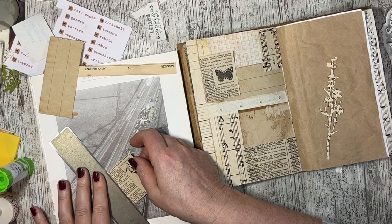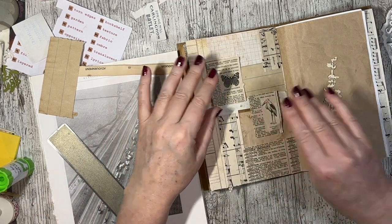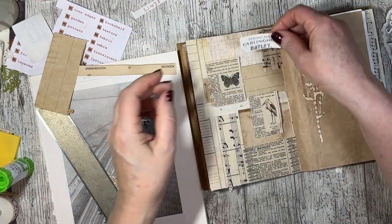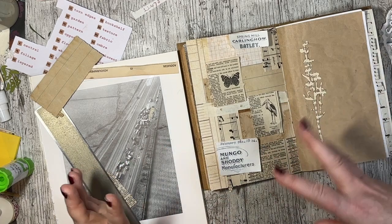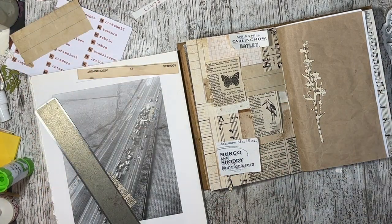Do I want to? I think they look quite cool. Put that on that side. Yeah, I found it quite restrictive. These are like the decoration bits, and then I'd end up doing nothing.